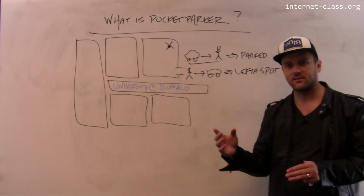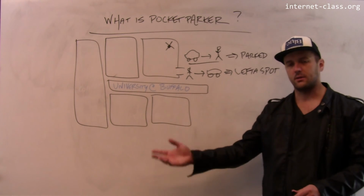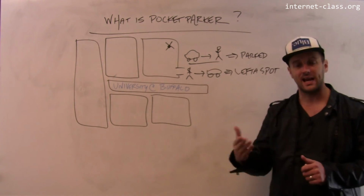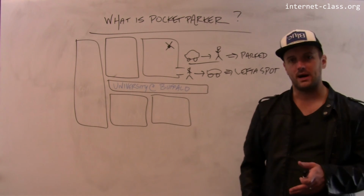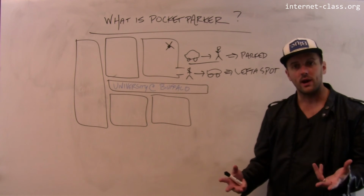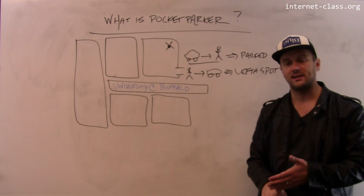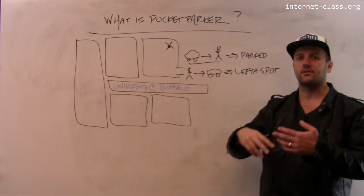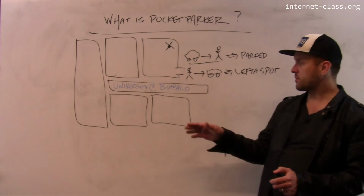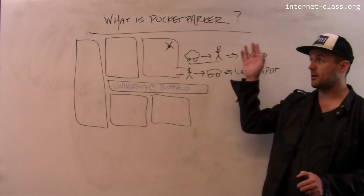And so this is a nice system in that, again, it requires no user input. The user can leave the phone in the pocket or in their bag. We tested multiple different locations for the phone and found that this transition was pretty accurate regardless whether the phone was in a pocket or a purse or somewhere else. And there's no additional infrastructure required. I can deploy this system without spending $1 on gates or cameras or sensors or any other sort of expensive system. So this was the core observation, and this was the beginnings of a system that we called Pocketparker.